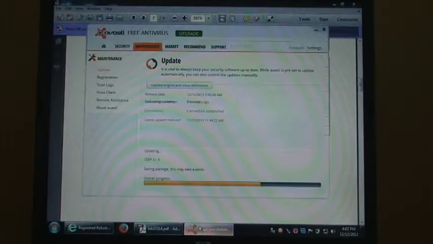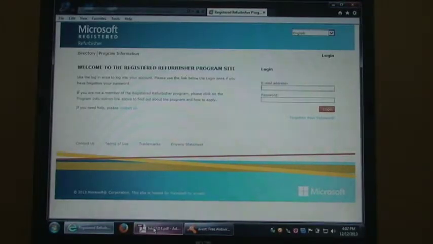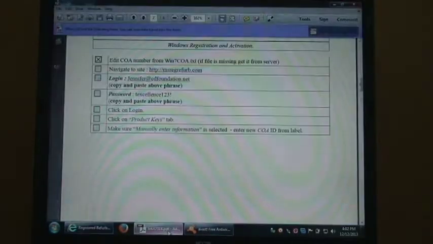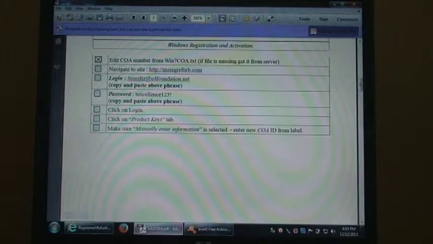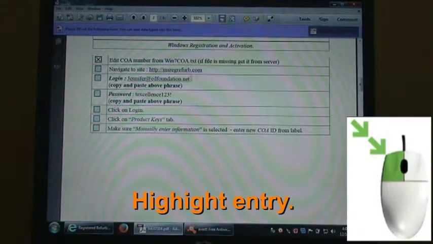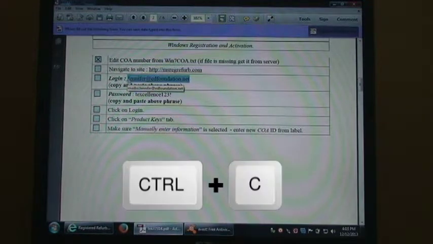Now if you notice on the bottom of the computer there's these tabs, you can easily get to other areas whenever you need to. We're going to refer back to the checklist because if you notice, the registration asks for an email and a password. So on our checklist, this is the email. I'm going to hit Control and C for copy.